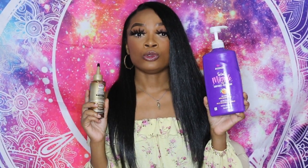But also, I don't want to forget that I still do use Wild Growth Oil. You can also find Wild Growth Oil from your beauty supply store. I also think you can order it on Amazon. I get the white bottle with the little red tip. So those are the only items, it's 2 different oils, but these are the only things I use when my hair is braided up. I don't do anything else.